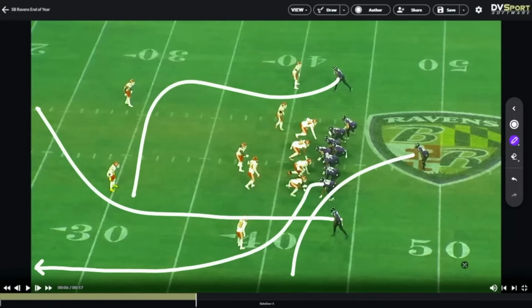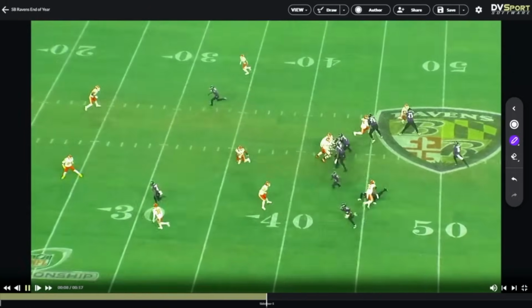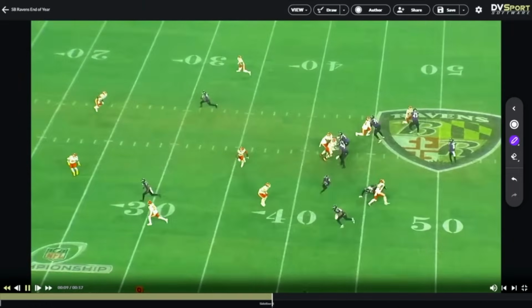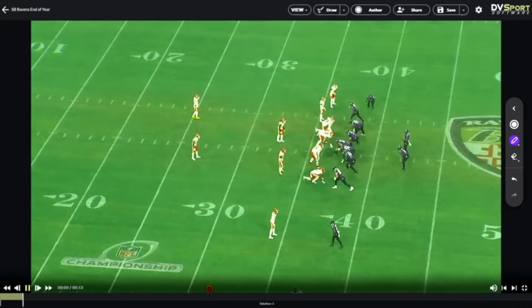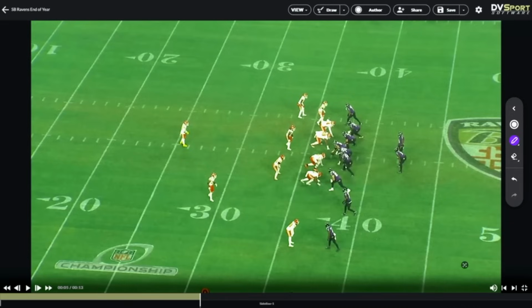That's a tough sell for that tight end to get outside the numbers and then push all the way up the field and clear that out before this gets here. Now, maybe that's why the front side guy pushes up so far on the front side, to try to let that clear out. But to me, I just feel like we're trying to do too much, and it's leading us into all kinds of problems because it's asking these guys to do a lot, and it's playing back into the defense's hands instead of just running some of the more classic ones, or even splitting Likely out so he can run a beeline and get there faster.